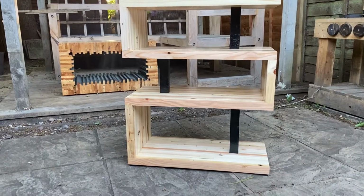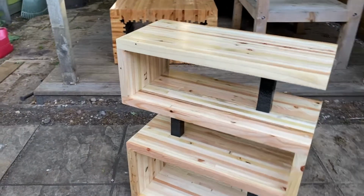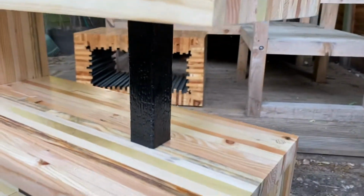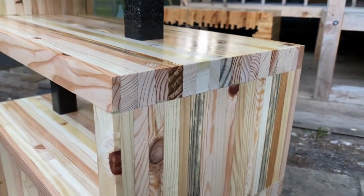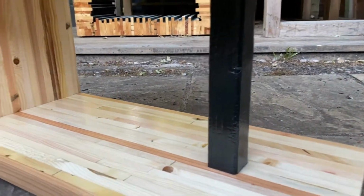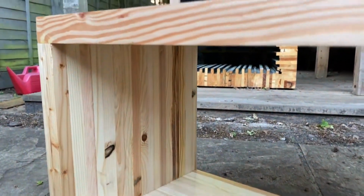It is now finished. I am happy with the outcome. I think it looks great. All the different colours of wood go together really well, and then with the charred pillars, I think it just goes nicely together.